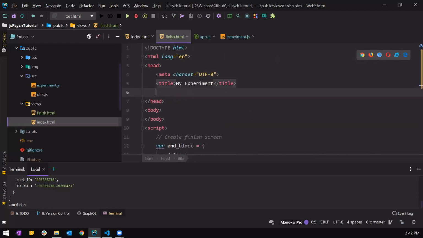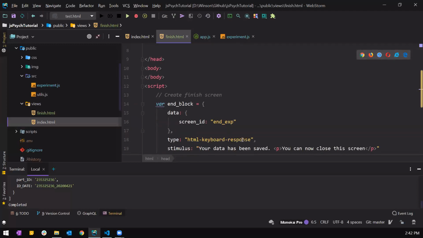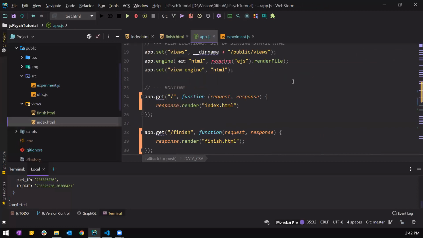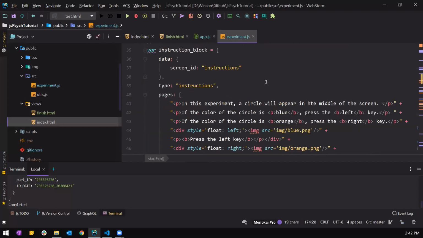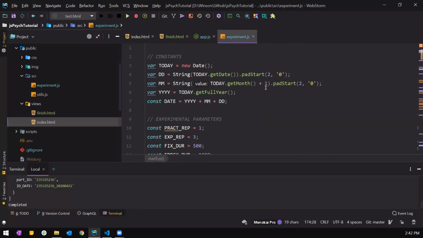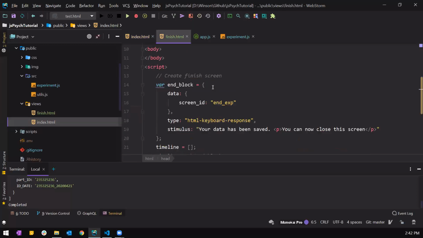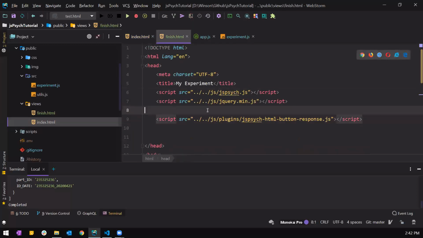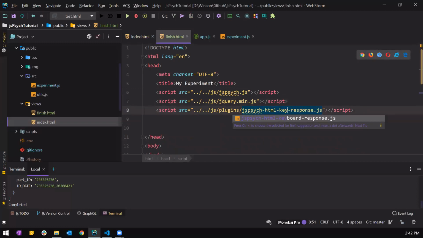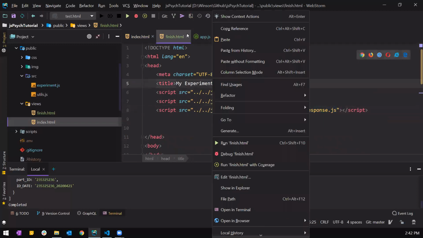And we forgot we need to add the source files for jsPsych and HTML response. So let's just get it from here. jsPsych, jQuery, HTML. So I'm going to put it right below the title. Keyboard. We want to test this page.